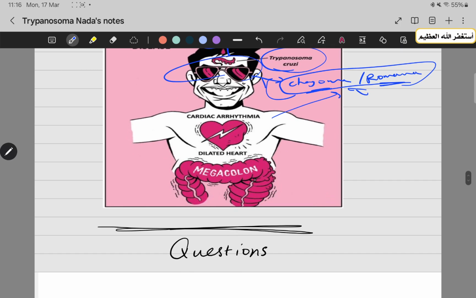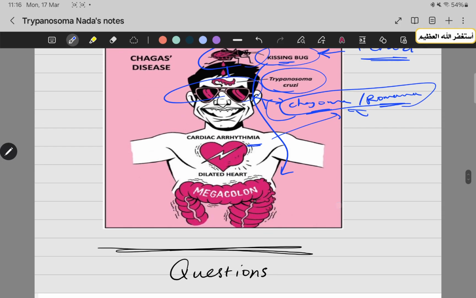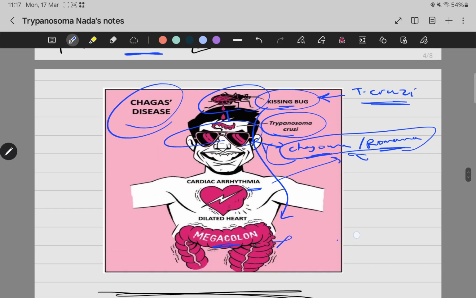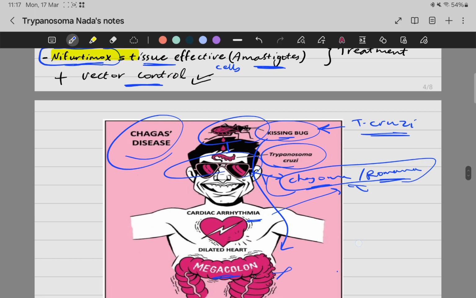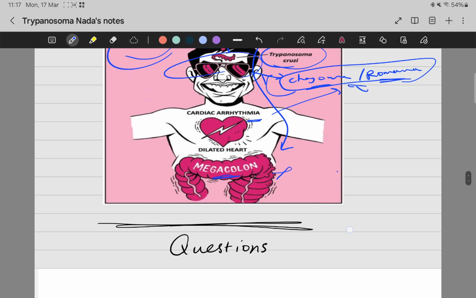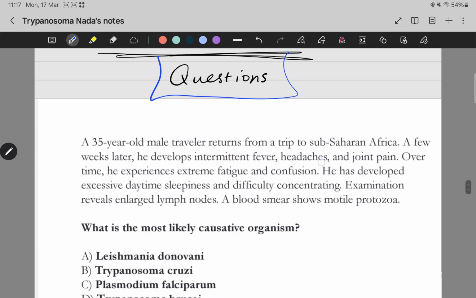Okay, he has cardiac arrhythmias because, as I told you, the kissing bug makes his heart beat fast, causing tachycardia, and heart failure sometimes gets involved. We also have megacolon and megaesophagus, as I told you. We also have Chagas disease. Okay, I think by just looking at this picture, it's actually a wonderful picture. It reminds us of all the important main ideas of the disease. So now I finished the main points of the entire lecture. Now we're going to end with some review questions.